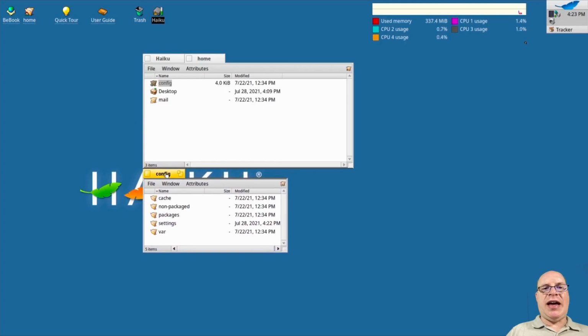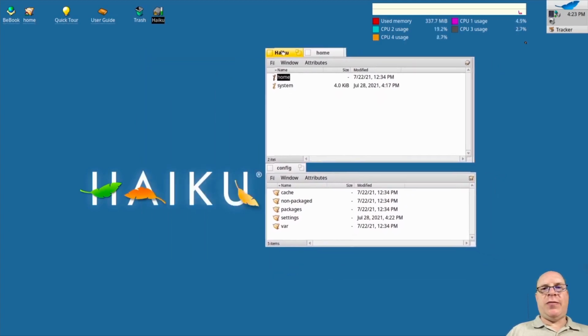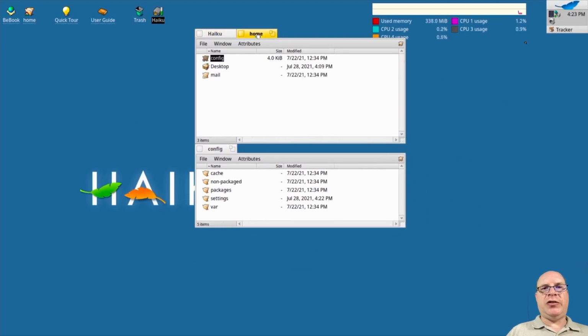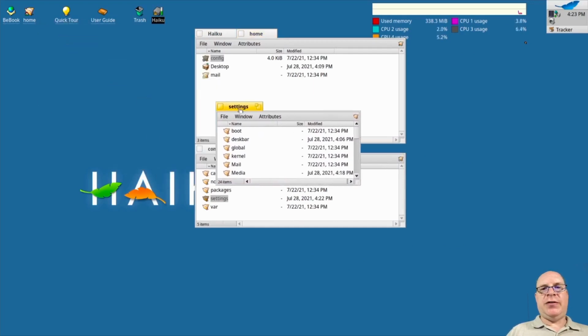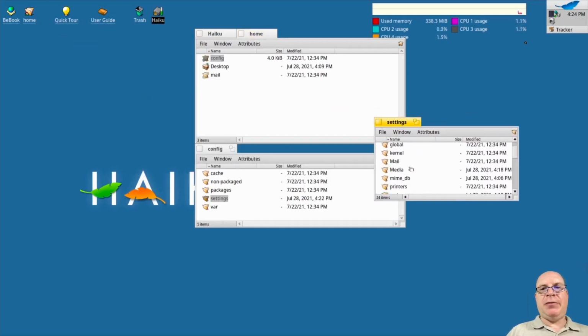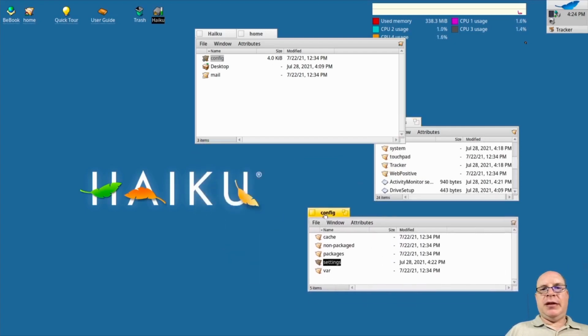And you can also stack these folders, so you can move them all together. So you can create your own visualized configuration. This is the settings folder that can remain separate. Has all the user settings in there. And you can unstack it and untab.